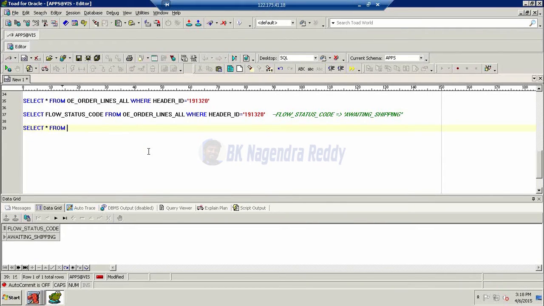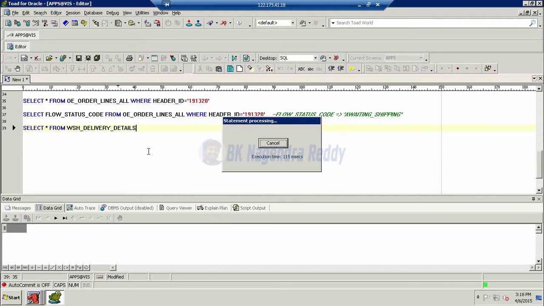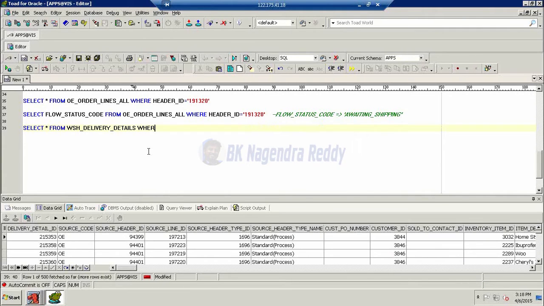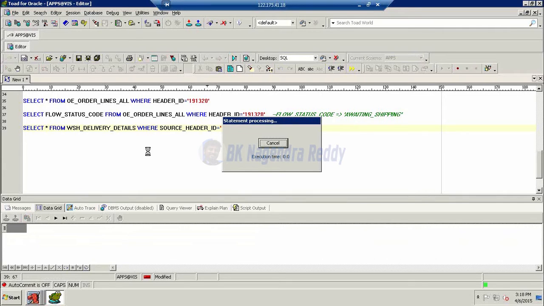Select star from WSH delivery details. Here we can give the source header ID equal to 191320. It clearly shows the respective delivery information.